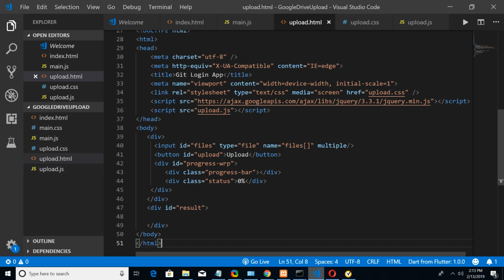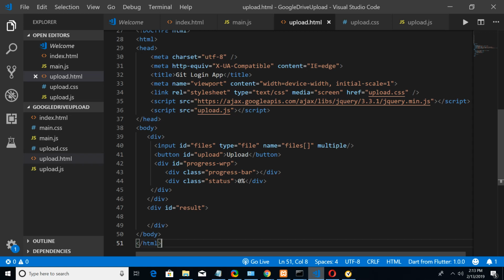We are also importing jQuery in this, and it contains an extra file, upload.css, which will be holding the styles for the progress bar. It contains a select file button, an upload button, and also a progress bar, which will be starting from 0%.